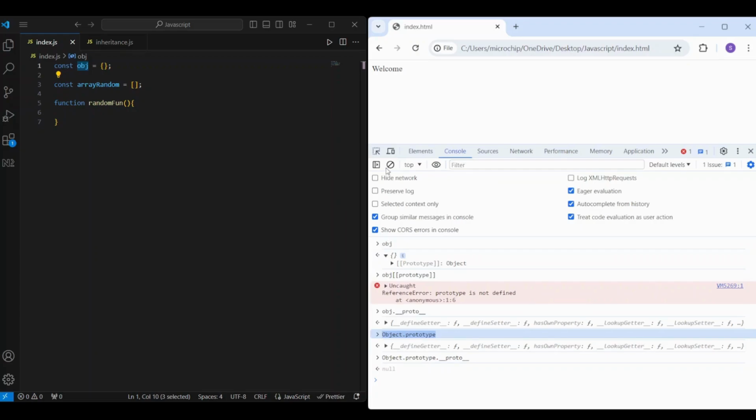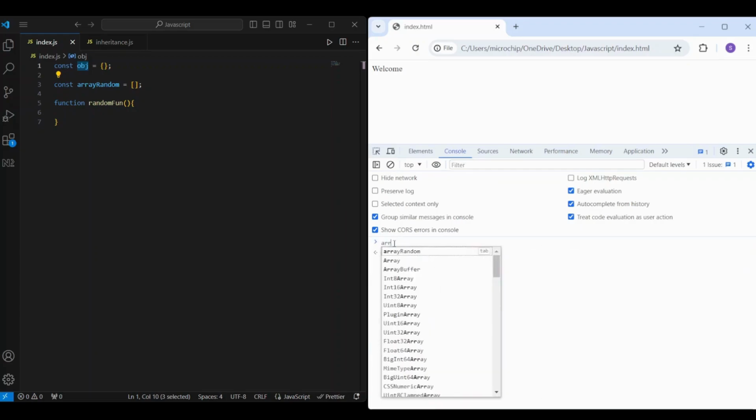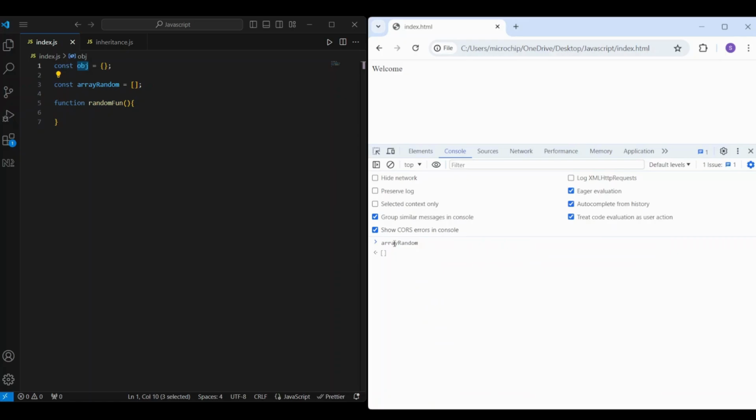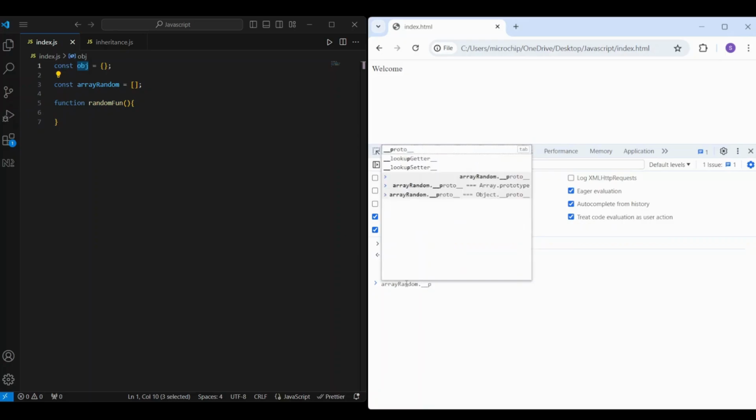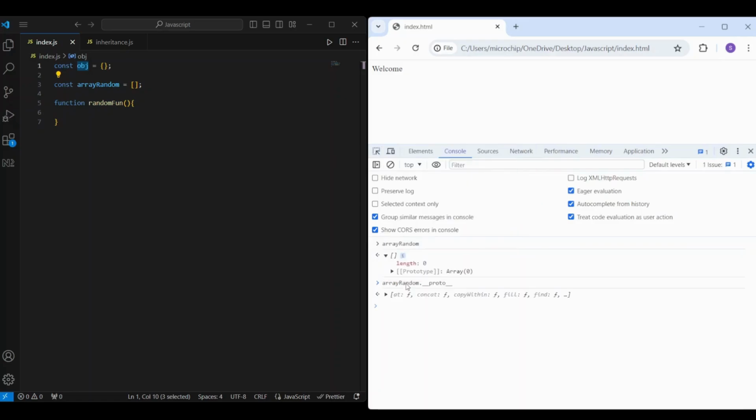So let's check the array. I am going to print the random array I have created. This is empty. Now I expand it. It has a hidden property, that is, double bracket prototype. So let's check the dunder proto of the array. Where is it pointing? Every array has some built-in functionality, and it points there.